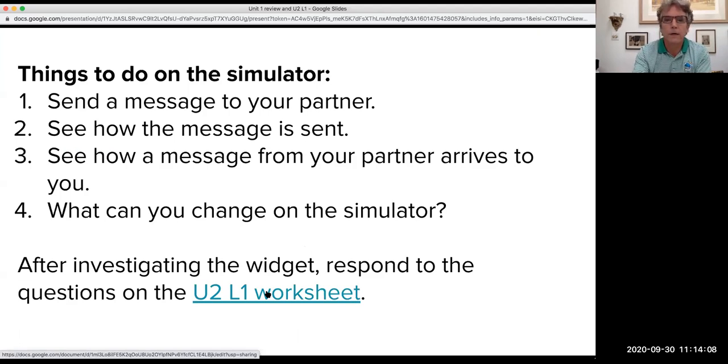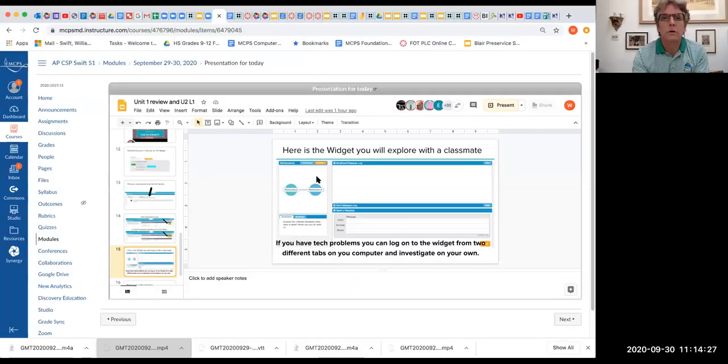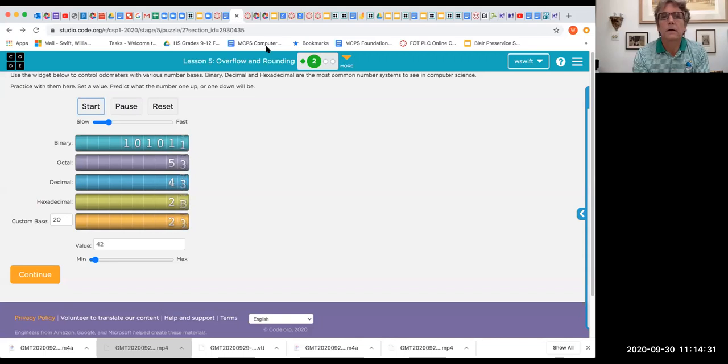So we are right on time, but let me see if I can show what we're looking for. Is everyone seeing how this works? Are you able to get in here? Yeah. Okay. All that it's doing, it's letting you type a message. Let me see if I can get into mine.